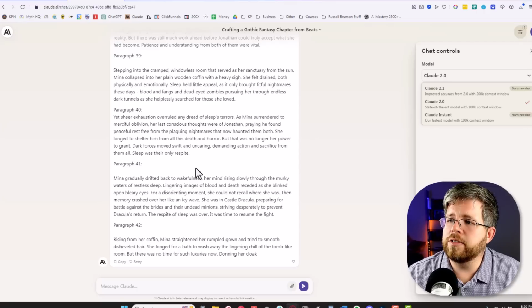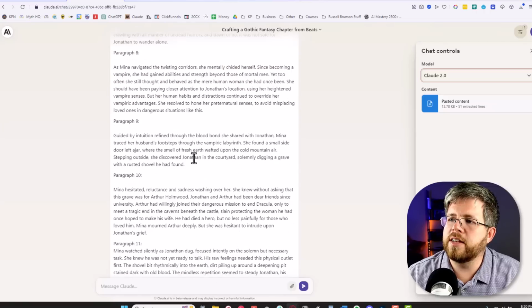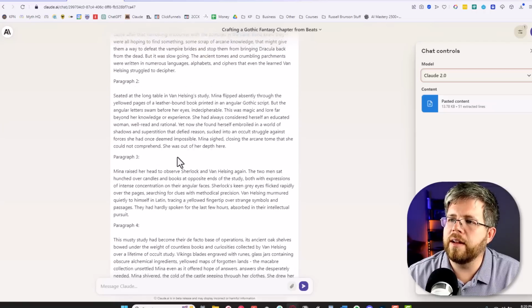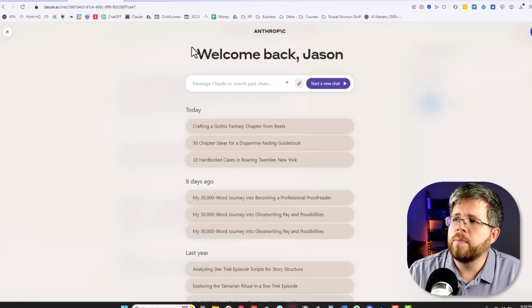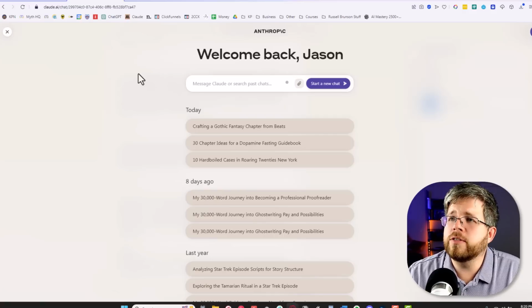And in fact, what you're seeing here on the left is an example of a single prompt output that covered an entire chapter. Now let's say you don't have access to Claude, or you would rather have a tool that gives you the best of all worlds where you can access multiple things at once. And I'm going to give you a few options for that.